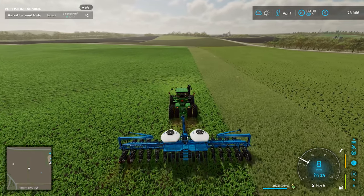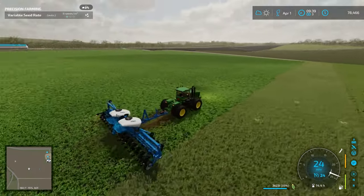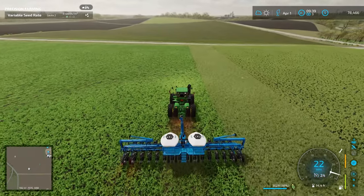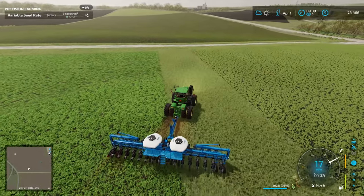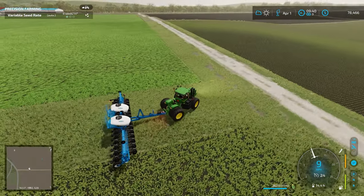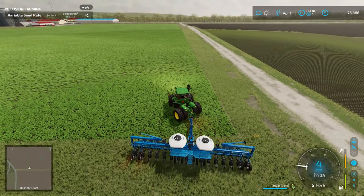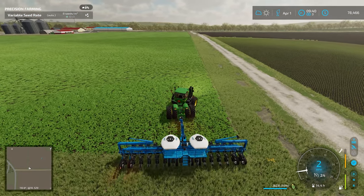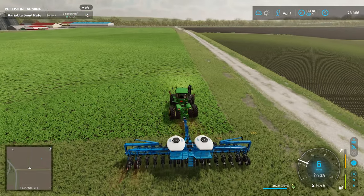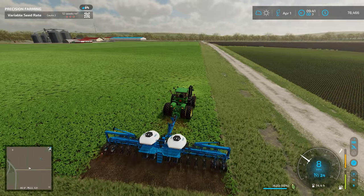I'm going to head down to the end of this row. And then we will make our way, turn around, come back up. Actually, you know what? This will give me a chance to cut this headlands in down here. So that's fine. We'll go ahead and get that cut in so that we're not rotating into the neighboring fields, getting any sort of penalties. And this will also let me cut in up here at the top of our field, up where our greenhouses are, because that's going to be important so that we don't run into issues with the greenhouses.